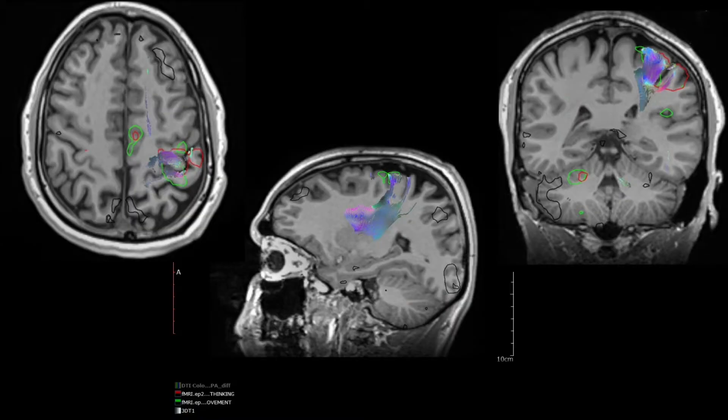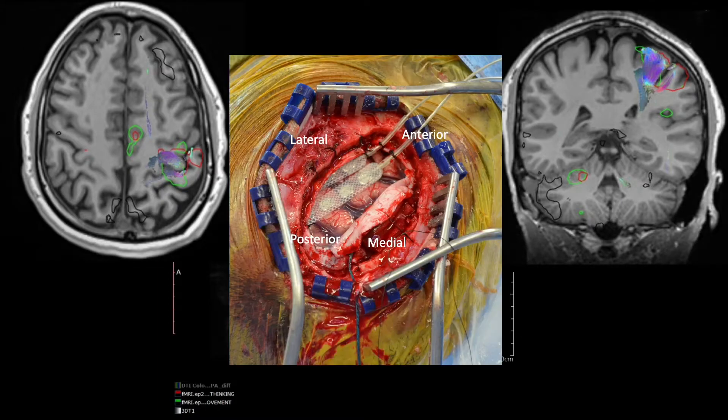We used functional magnetic resonance imaging and diffusion tractography for surgical planning to target optimal electrode placement. Areas in green were active as the patient voluntarily moved their proximal shoulder, whereas areas in red were active during imagined right-hand movement. Both activities encompassed the corticospinal tracts and thus motor cortex. These presurgical tests allowed us to stereotactically plan a small craniotomy to place the electrodes.